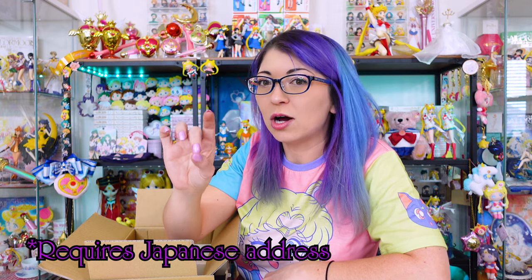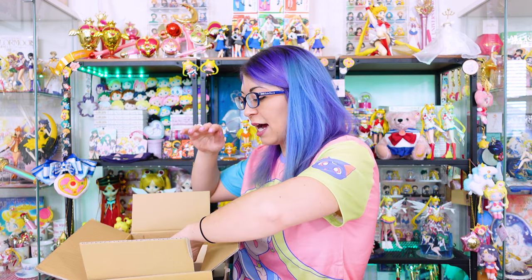How did I get these items from the Sailor Moon store? There are three ways you can get these items in America. One is through a proxy — they go to the store or order online for you and ship it to America. The second way is ordering from the Sailor Moon store online, which is brand new for 2022. The third way is if you are a Japan Sailor Moon fan club member with a Japanese address. Most of these were purchased straight from the Sailor Moon store online, and I will link them below if still available.